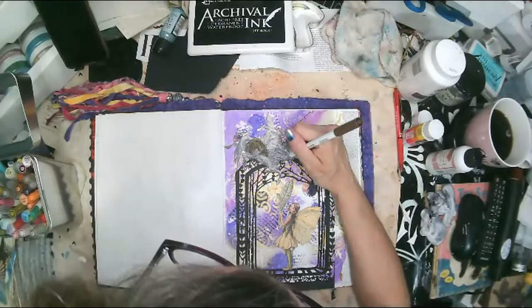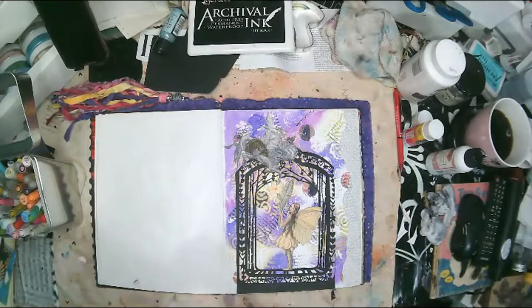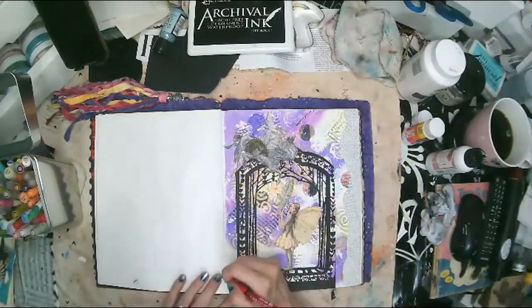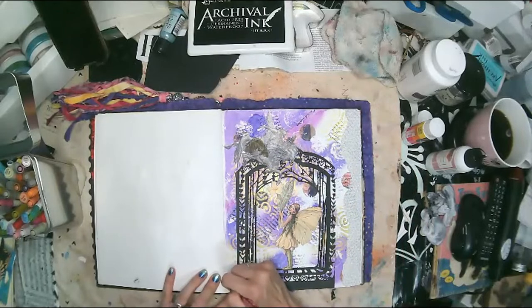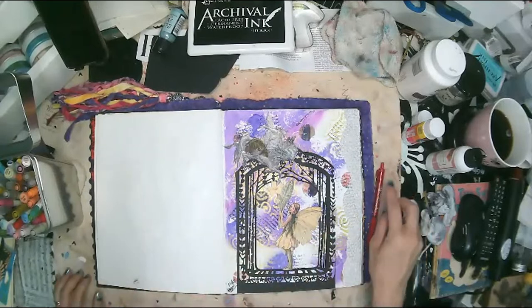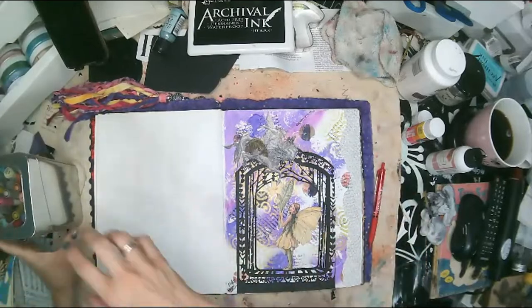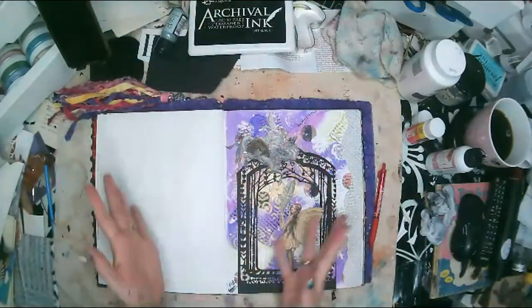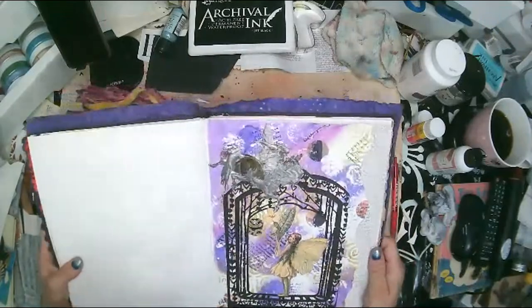Mm-hmm. All right. Date it, right? 10th. 10/5/21. Now, because I have all the other ones dated, I better do this one too. Otherwise I'll look at that and be like, what does that say? There we go. What do we think? Do we like it? Do we like it? Voila. Thanks, guys.